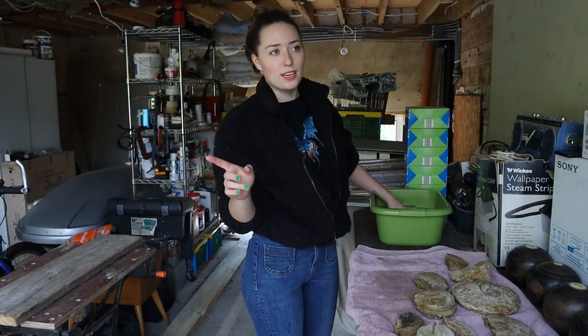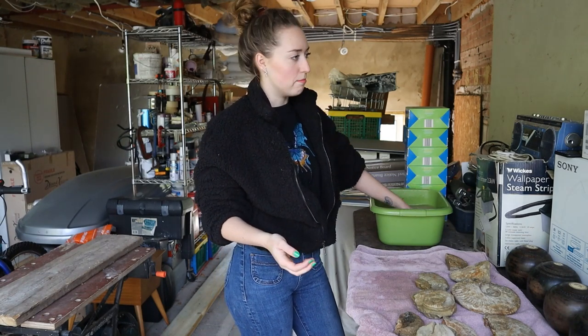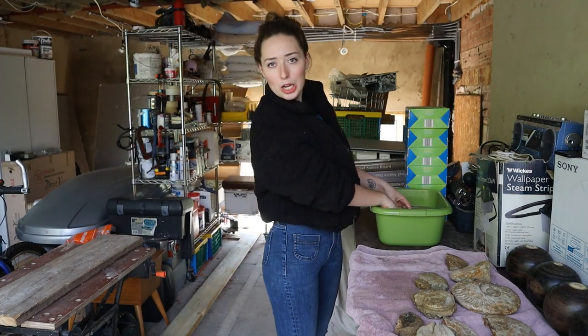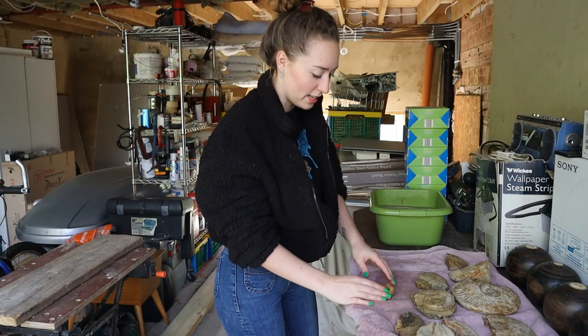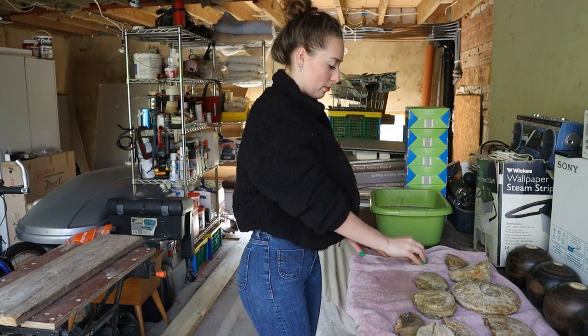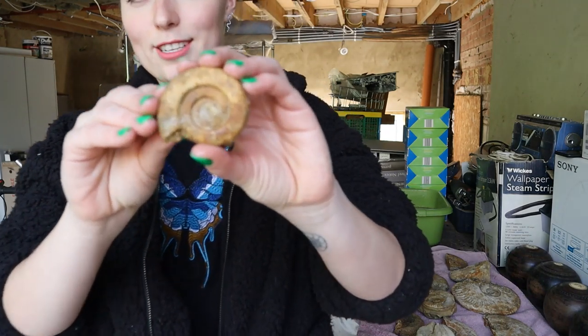So people have been asking me, if you are interested in doing swaps with me, drop me an email and I'll see what I can do. It's not something I've considered yet, but it might be a good idea, because I don't know if you guys have noticed, I've got quite a lot of similar fossils. So if some of you don't have access to this type of thing, I would be open to maybe doing some swaps, but drop me an email and we can go from there. But yeah, they are just gorgeous.